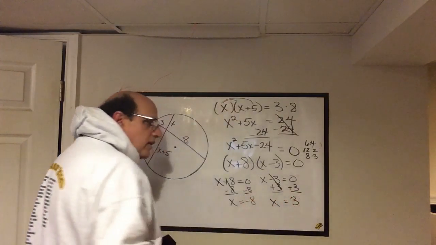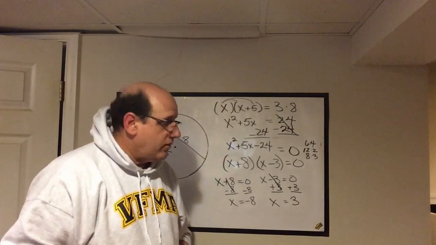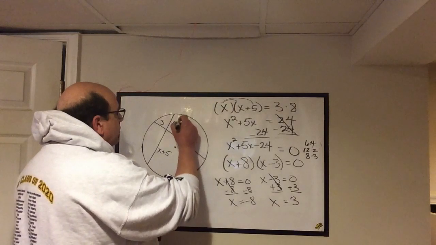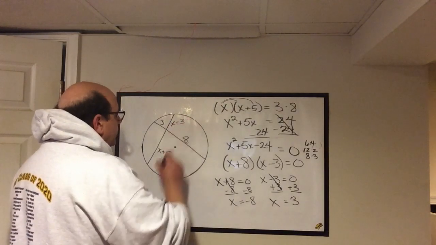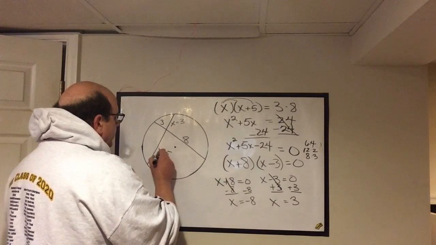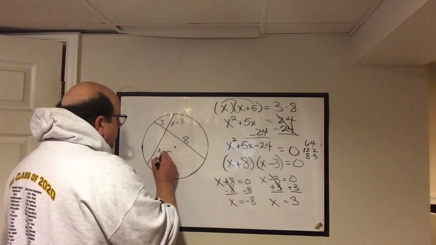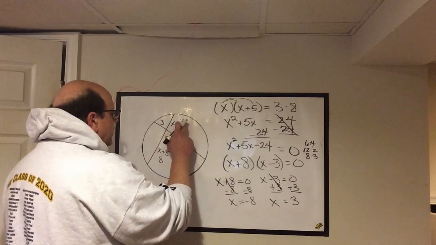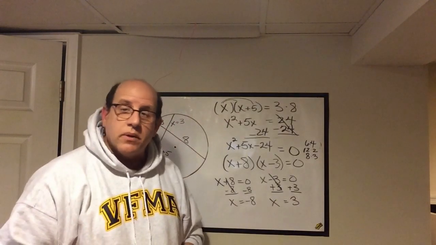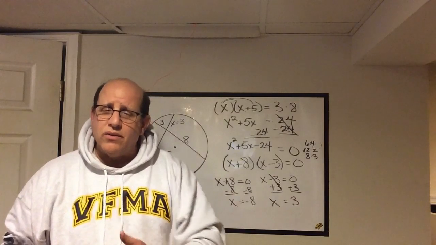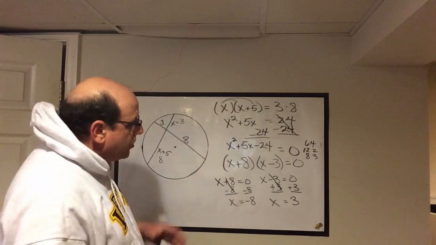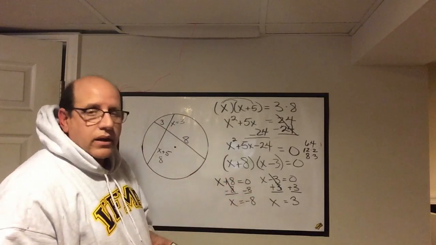Now, can we have a negative distance? No, we can't have a negative distance, so we're going to have to go with the positive 3. So if we make x equal to 3, let's put it in and see if this works out. 3 plus 5 is 8, so 8 times 3 is the same as 8 times 3. Oh my gosh, they're exactly the same. Now the one on your worksheet doesn't work out as pretty as this does. I just sort of did this so I could show you how to get through it.